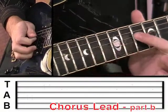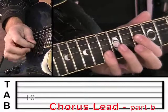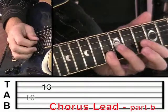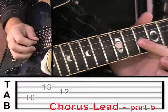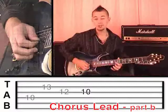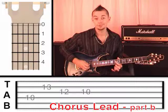And then we go like this. 4th string at fret 10, 2nd string at 13, 3rd string at 12, and then the 3rd string at 10. You'll notice that's a similar pattern as what we've been doing already. It's just moved down to fret 10.